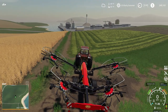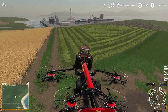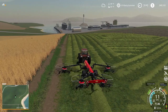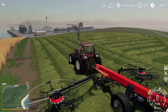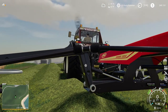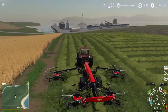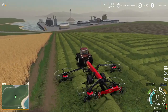This thing's really cool. Again, if you haven't had a chance to use this stuff from the DLCs in the base game, I would highly recommend it. There's some really, really great mods. I mean, this thing's really cool how it extends out and opens. It's pretty neat. The PTO's animated there, but it's not animated there. It's all right. But yeah, if you haven't checked it out yet, definitely worth checking out.